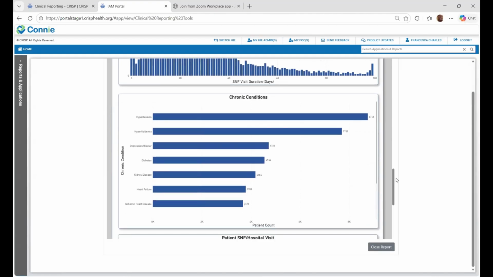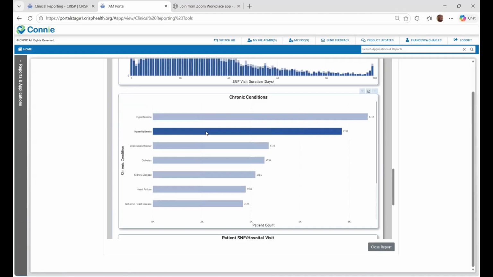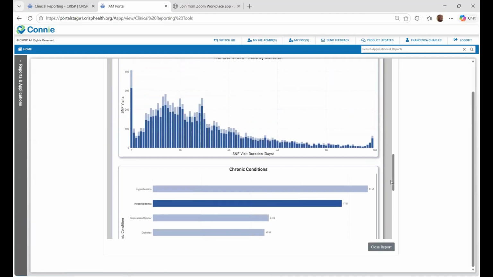And in terms of chronic conditions, you're able to see the total patient count within the chronic condition category. If you're interested, let's say you're interested in looking at the breakdown of the patient population with hyperlipidemia. If you were to select hyperlipidemia, we would be able to see the total count of patients with this specific chronic condition, their length of stay.